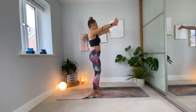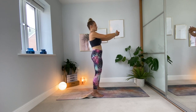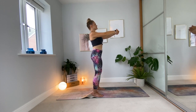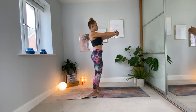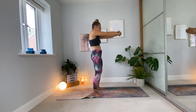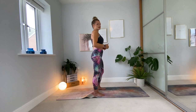So reach the arms forward, interlace the fingers, and just kind of bring the palms of the hands towards you with fingers interlaced. From here, you're going to round out through the shoulders, look down, and then lift the gaze, bring the chest forwards. And this movement is coming from the back and the shoulders as opposed to the hips. Doing one more like this, and then let's make that movement a little bit bigger and progress that more.